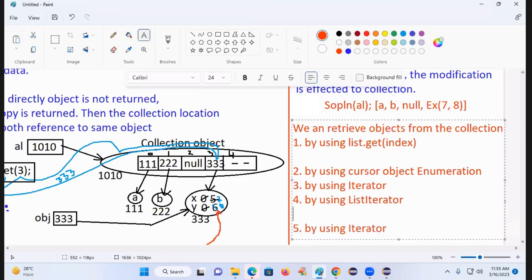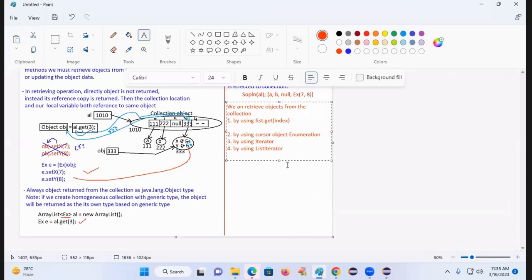Number five, by using the for-each loop. Number six, by using the forEach method. Number seven, by using the Stream API. Number eight, by using Spliterator.